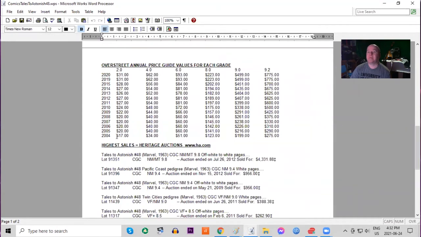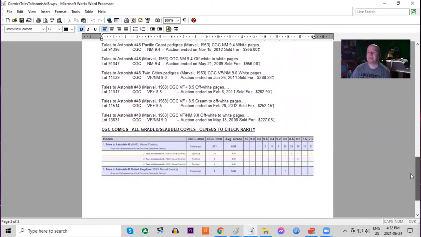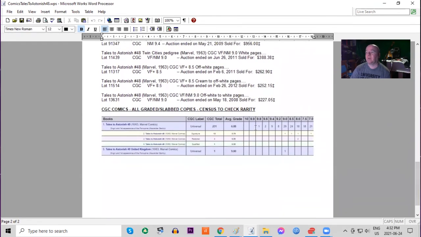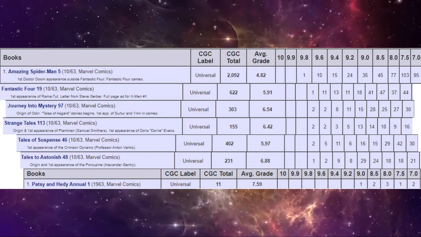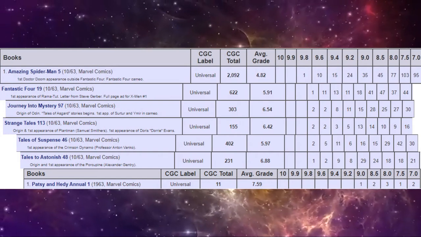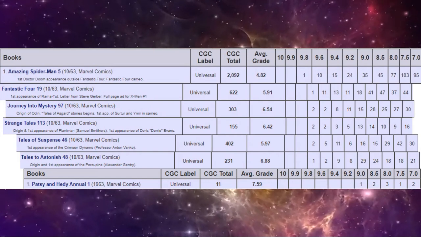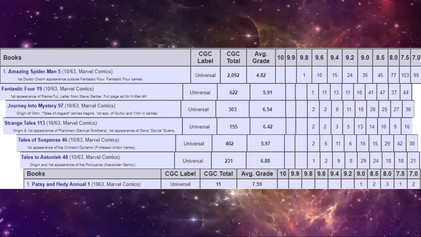In the price guide, this book has not quite doubled in lower grades, but it has almost tripled in high grades raw. We have 1 9.8, 2 9.6s. There is a UK price variant, only one copy graded at all. It is a 9. Now, let's take a quick peek over at the CGC, and we're going to compare the rarity of these books and compare them to each other.